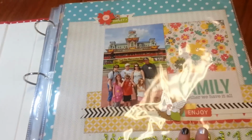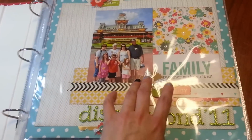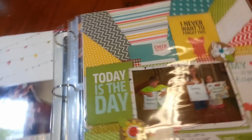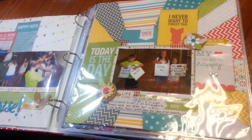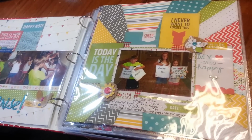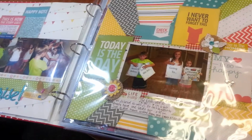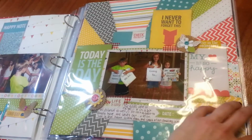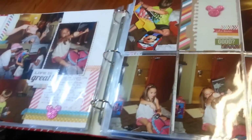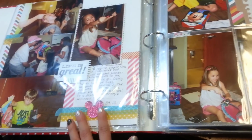I'll just go from the beginning here. And here's my cover page. As you go through, these are all done at different times. They're all different paper lines. I'm not going to be real picky about that because I have a lot of bright paper lines I'm using right now, and I think they all go fine together. Different parts of the trip have different color schemes, and so I'm just going with what I feel like the pictures are telling me, if that makes any sense whatsoever.